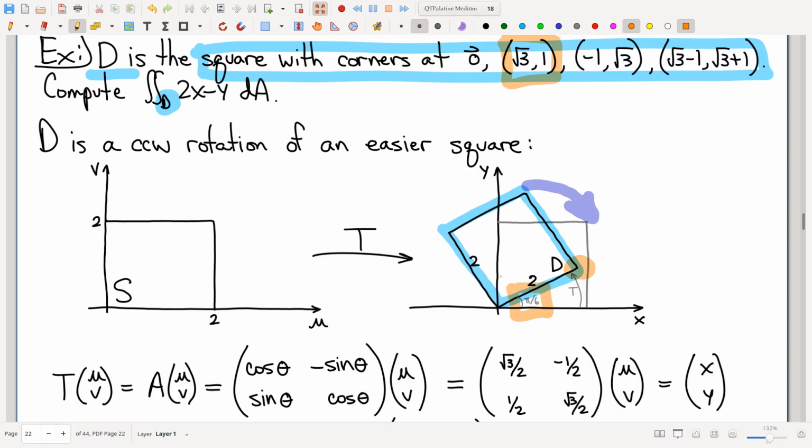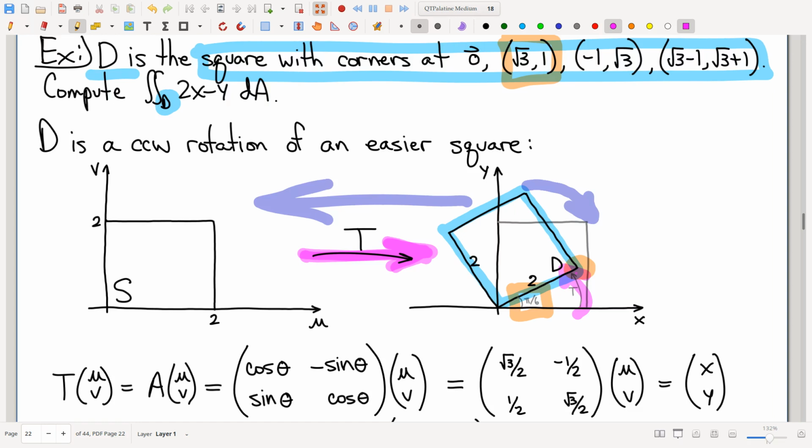Well, you've got to keep in mind that what I'm going to do to turn that into my new domain is actually undoing what the transformation T itself is. My actual change of variables function needs to go the other way. So I want clockwise to be the undoing. That means T itself needs to go counterclockwise. Does that make sense to everybody?